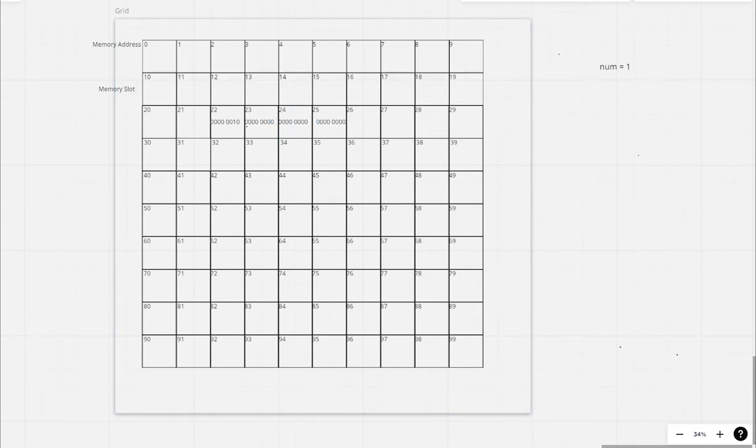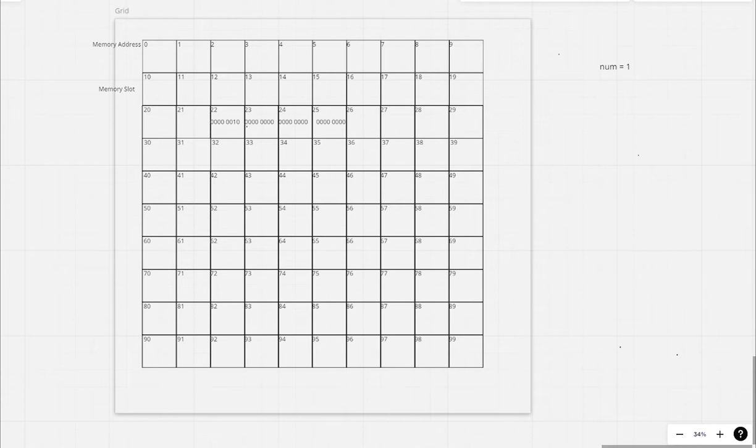So as you can see, this takes up 4 slots because the number 1 is 32 bits. And as we get into bigger numbers, we'll get into 64 bits, and that takes up 8 memory slots. So if I needed 8 memory slots, then that's what's going to be allocated for this one particular number, or whatever that number is. The machine is going to allocate that many memory spots.